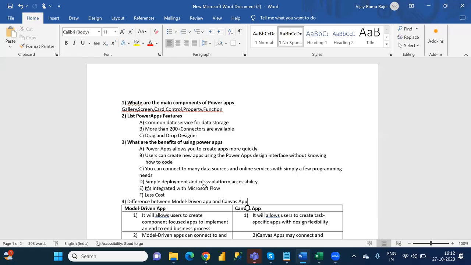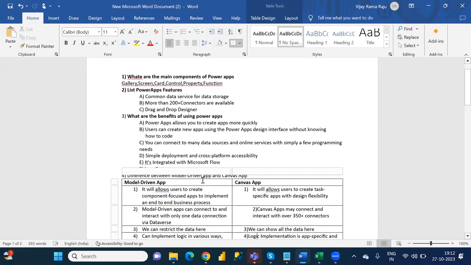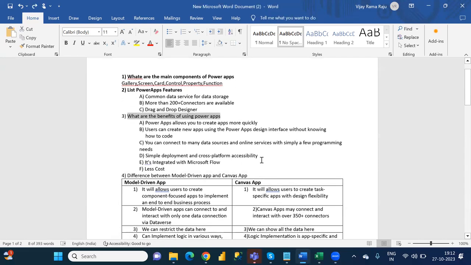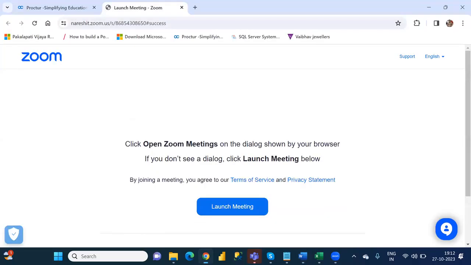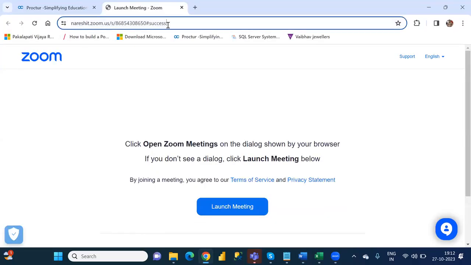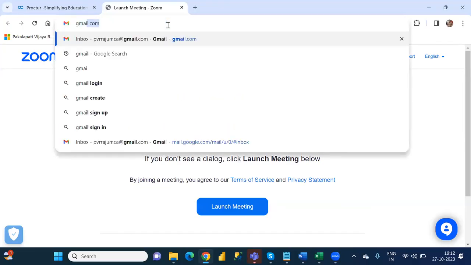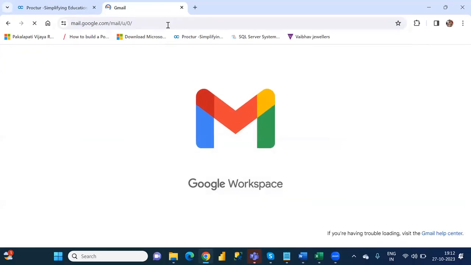And one more important point is, even if you want to use this application, they are providing it at very, very less cost. See, I'm taking a Power Apps license, and that Power Apps license is very, very less cost, like 1500 only, just 1500. See here, invoice details also will be there. I will show you.